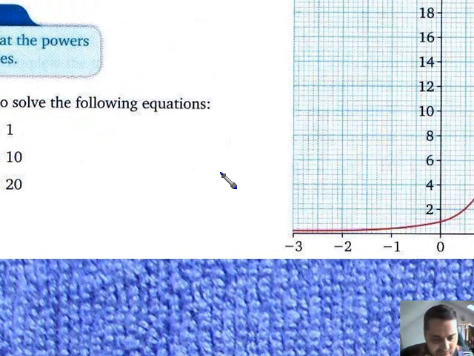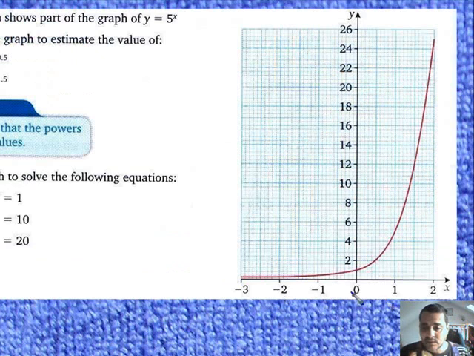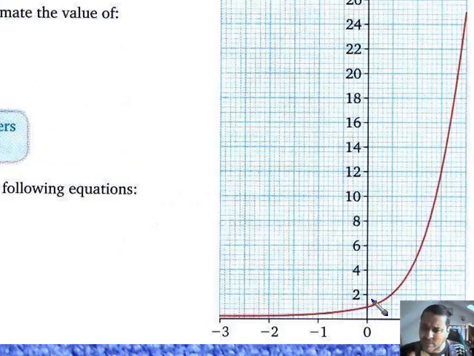This is page 318, the very first question, claims to be A star. It's dead easy though. So here we have the graph of y equals 5 to the power of x, and as the power goes up to 2, look straight away, power of 1, 5, power of 2, of course 5 squared is 25, it makes sense. 5 to the power of 3 will be way off the scale of this graph anyway, but look at it, as the power increases, the y value increases drastically, quickly, rapidly. So that's the sort of shape you get.